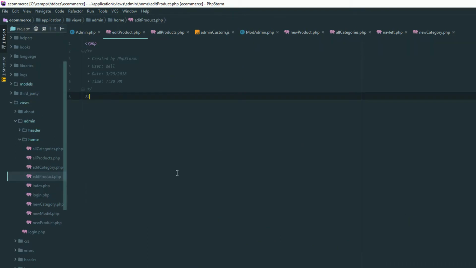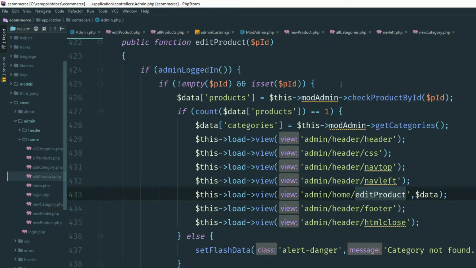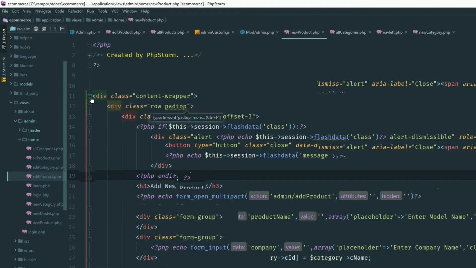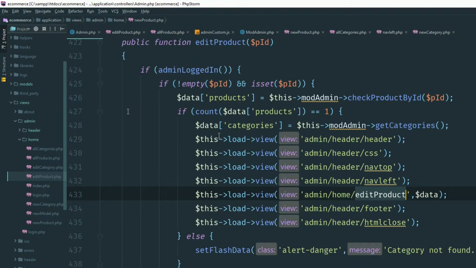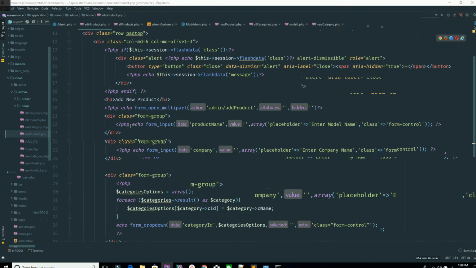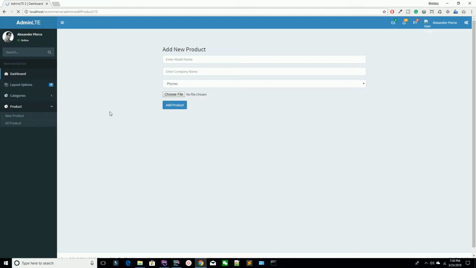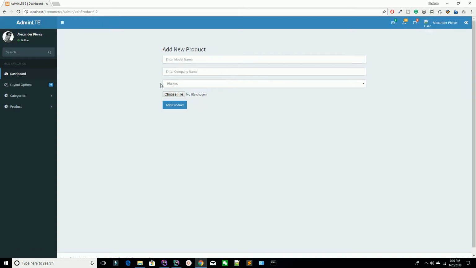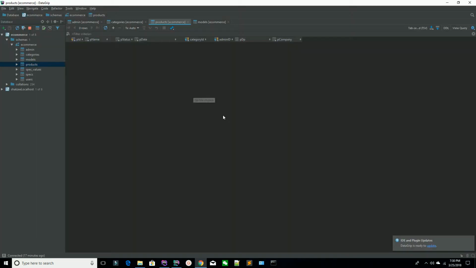Now I have just created the PHP file. What you need to do is copy all the code, so you can see new product, copy all the code and paste it here. Go to your code, refresh the page. You can see you are at the added product, and now the same fields are showing.